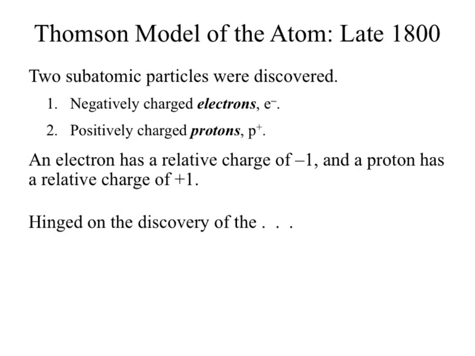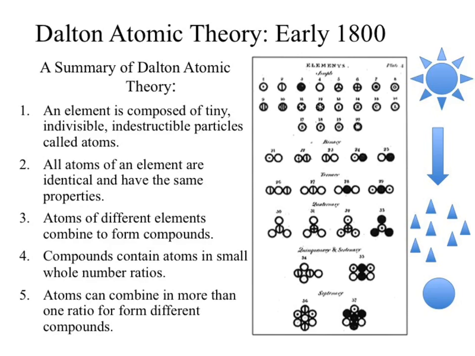Thomson came along in the late 1800s with the next big discovery. And he ended up discovering two primary particles. Okay, and that's kind of interesting here. We ended up with electrons and with protons. And he noticed that these particles came from elements. So what does that state right out of the gate? Atoms can be divided.